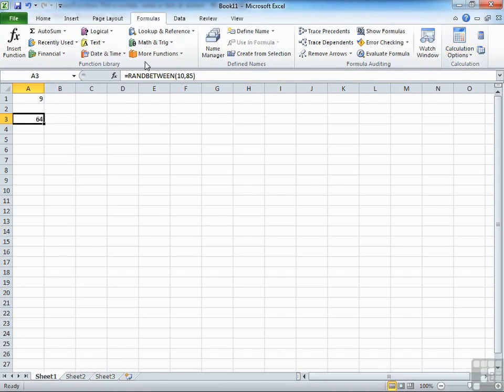So the two functions for randomly generating numbers are the basic RAND, which takes no parameters and will generate a random number between 0 and 1. And then you can do with that number as you wish, multiply it by another value, pull out the integer value from it. Or if it's integer values that you are looking for, we can use RANDBETWEEN, which takes two parameters, a lower and an upper value, and your random number will be between, including the lower and upper number, and an integer.